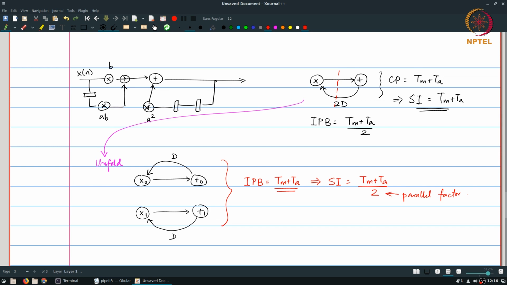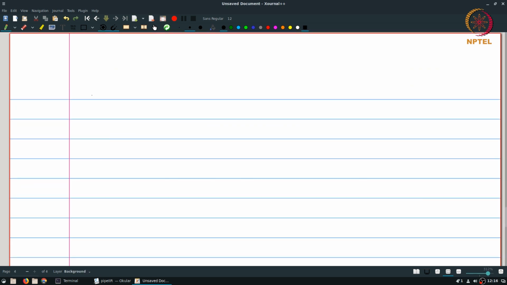Now let's see if we can take this idea further. What we would like to do is find a more generic way by which I can obtain the transformed filter, rather than by just writing out these equations in detail. It turns out that looking at the frequency domain makes it a little easier for us to understand how exactly we can derive the lookahead versions of different IIR filters.